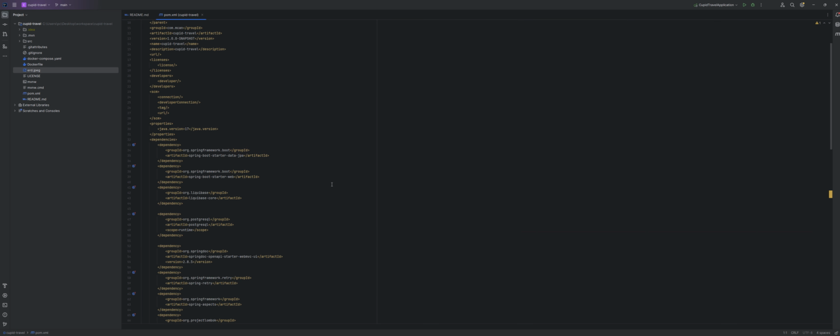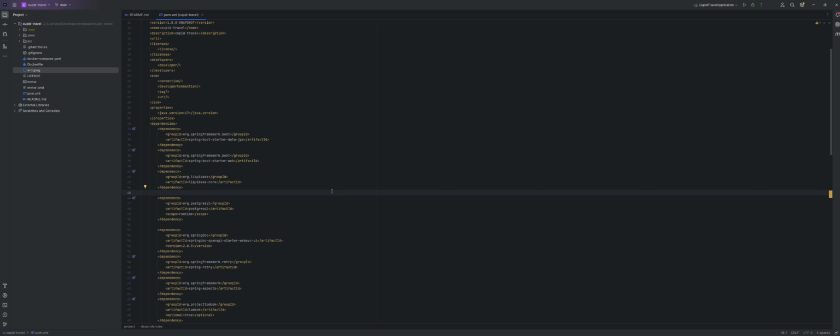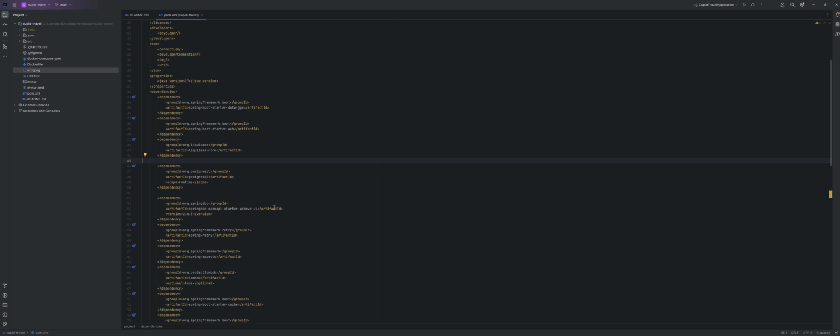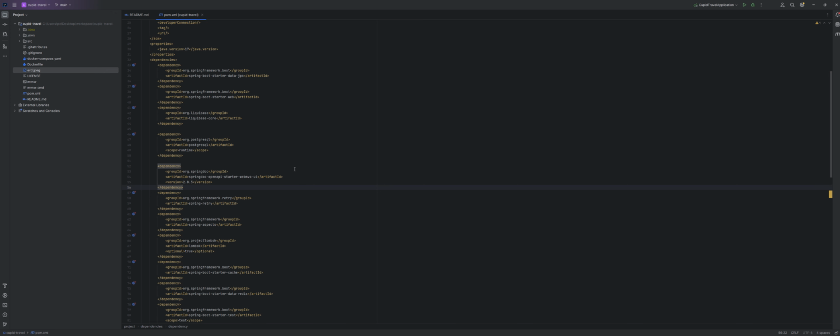For database versioning, I have used Liquibase, since Spring Boot has an integration with it. When the application starts, the Liquibase scripts and changelogs are executed. And as you can see, I have a PostgreSQL dependency. For documentation, I have the Spring Doc OpenAPI dependency, which creates an OpenAPI document for the APIs that I've created.